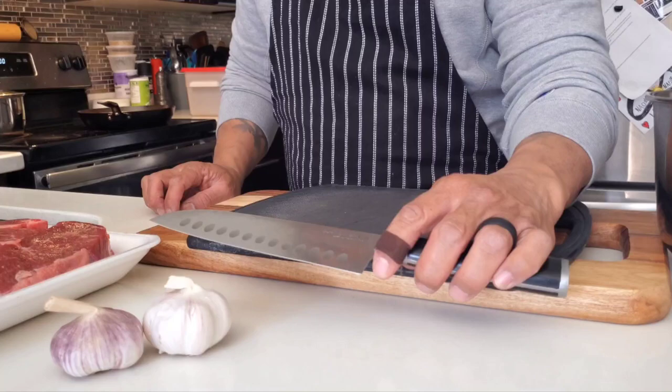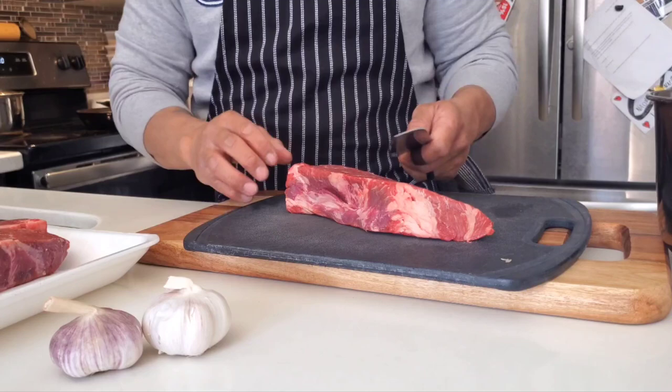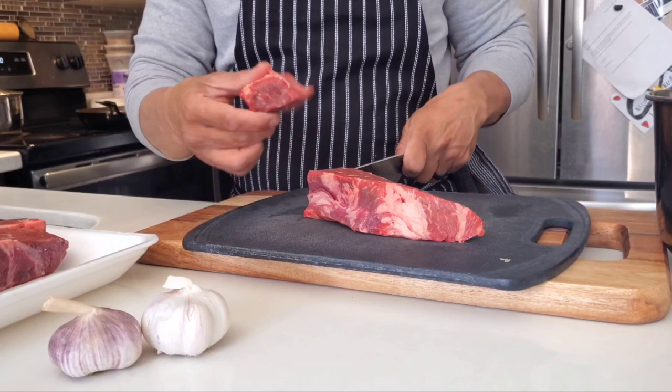All right, we're gonna start off with a short rib. I'm gonna cut these down into manageable pieces, about an inch by an inch and a half. Just like that, okay. And we're gonna throw them in a bowl.